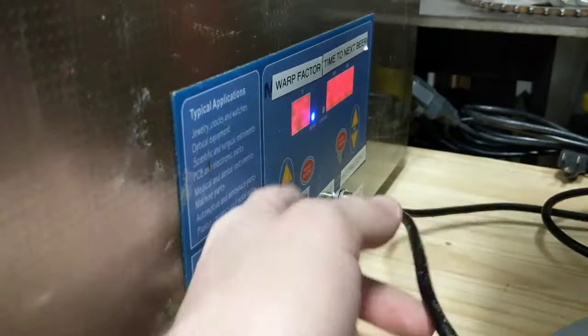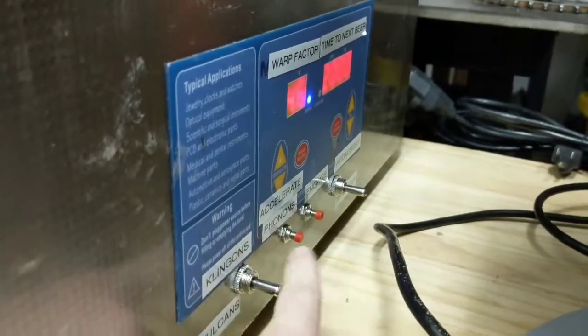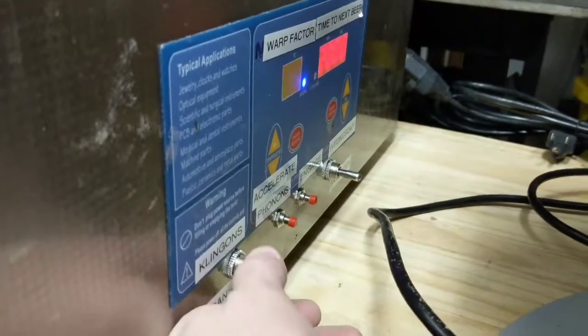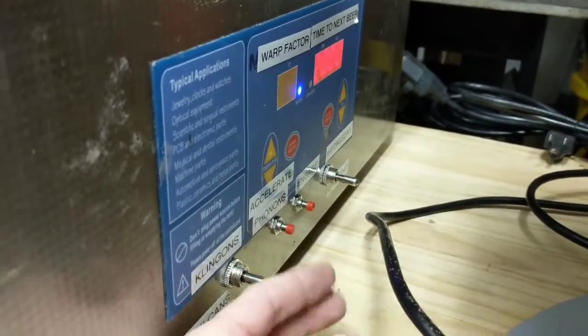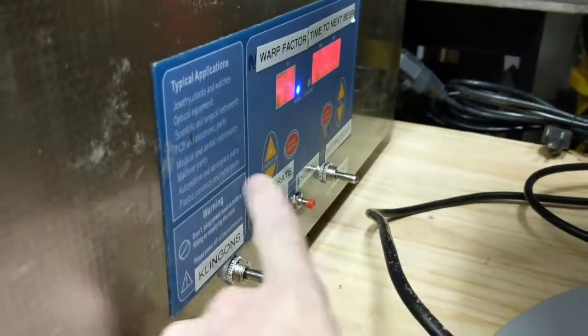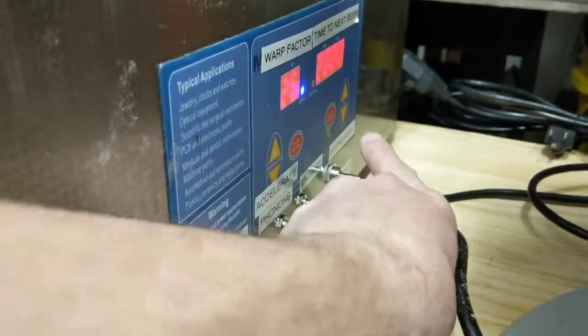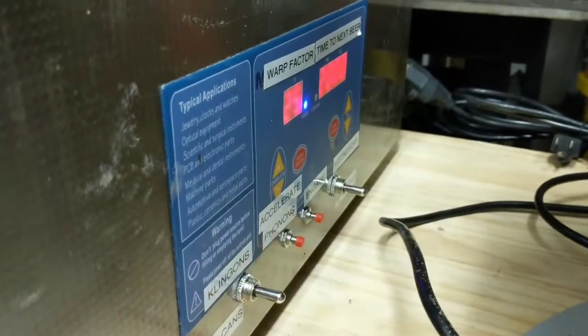Yeah, so all these are is contact switches. All these are is momentary toggles and momentary push buttons, just contact switches. So you can see the numbers go, the beep goes, the light goes, and now it works. So I've got tank temperature 45 Celsius, 20 minutes till the next beer.